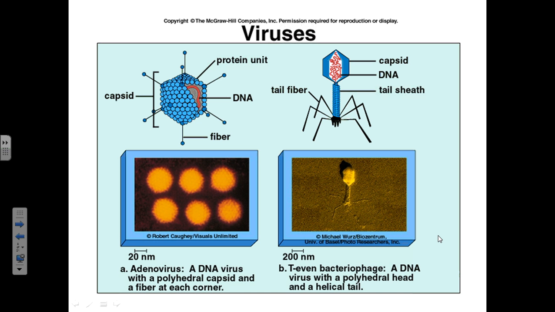While we're here, let's look at a couple of pictures. These are just some pictures of viruses. Everything you see up here in blue is the capsid, which is the coat of what? Protein. And then everything you see in red, that's the genetic information, which is either DNA or RNA. This is a bacteriophage. This is one of those viruses that attack bacteria. Sort of looks like a spaceship or something. Pretty cool looking.